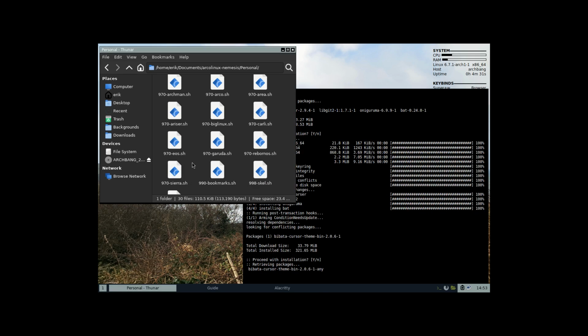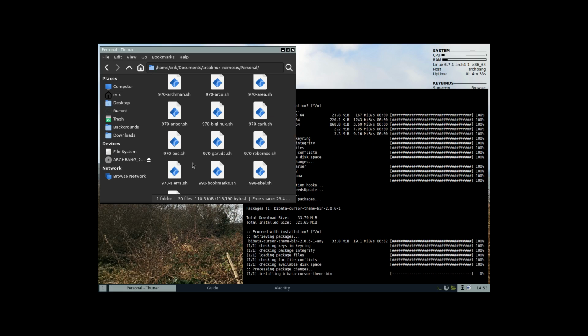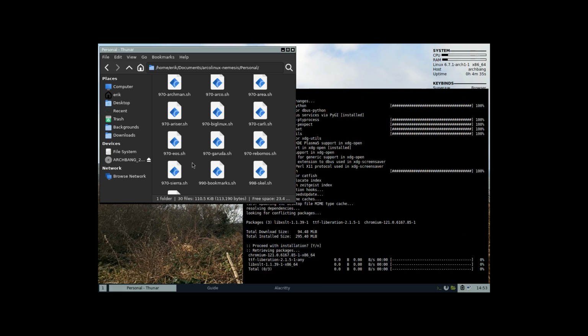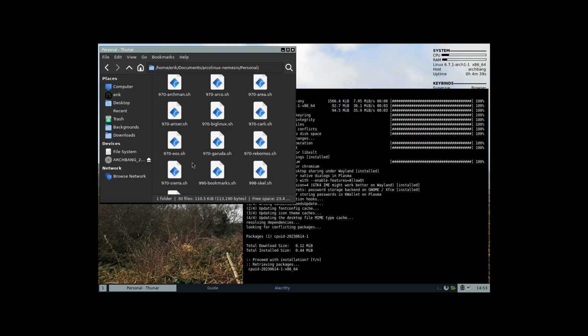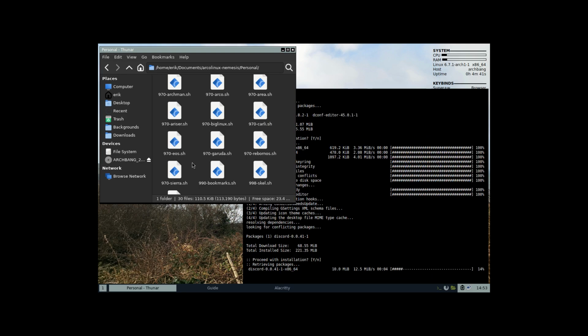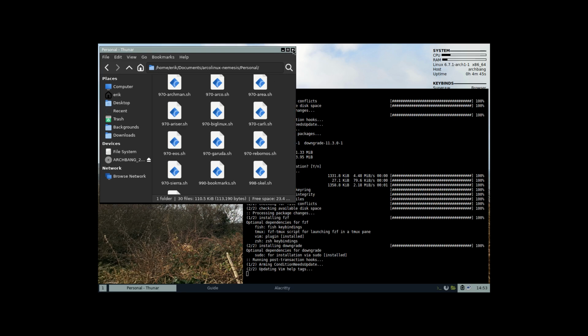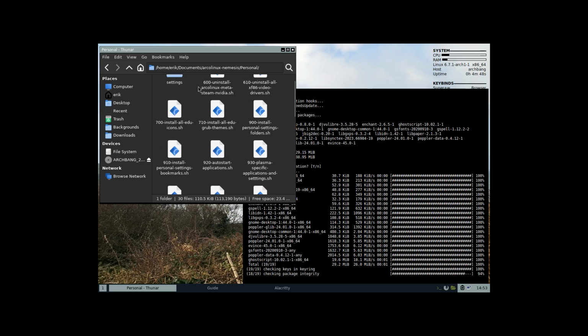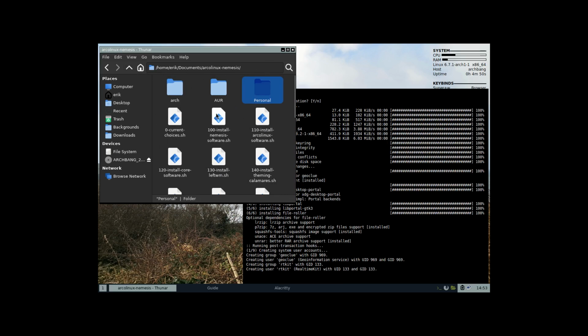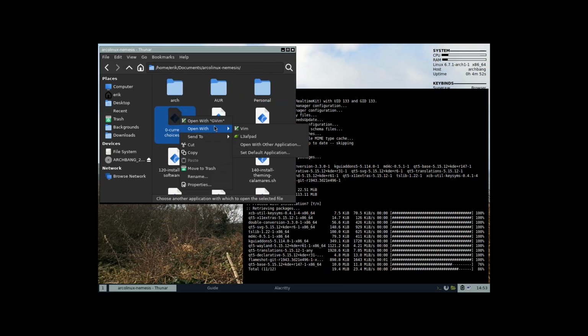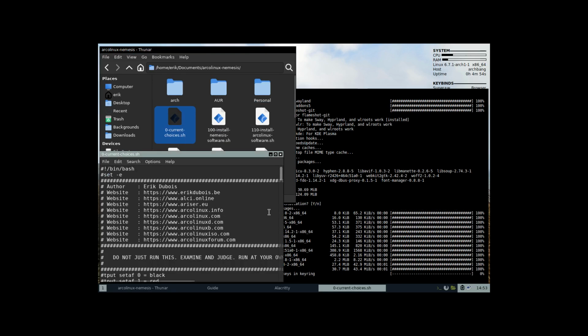But Plasma is Plasma anywhere. Openbox is Openbox anywhere. So whatever you learn on the channel of ArcoLinux, you can apply anywhere. So let's wait and see the end of this installation. So maybe Sublime Text is already there. Let's see. Not yet.